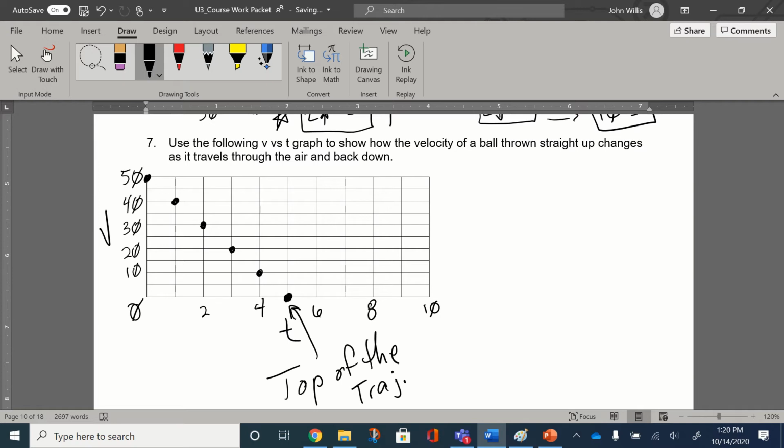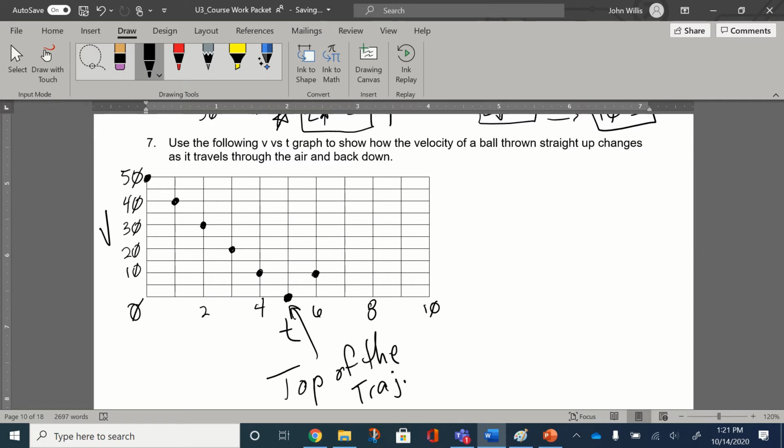Now, I'm going to ignore direction here so you can see what happens. But after it reaches the top, now the direction has changed. Now gravity and its velocity vector are in the same direction. It starts falling back down. It starts gaining negative speed. And after 1 second, just like every drop problem, it gains negative 10 meters per second every second.